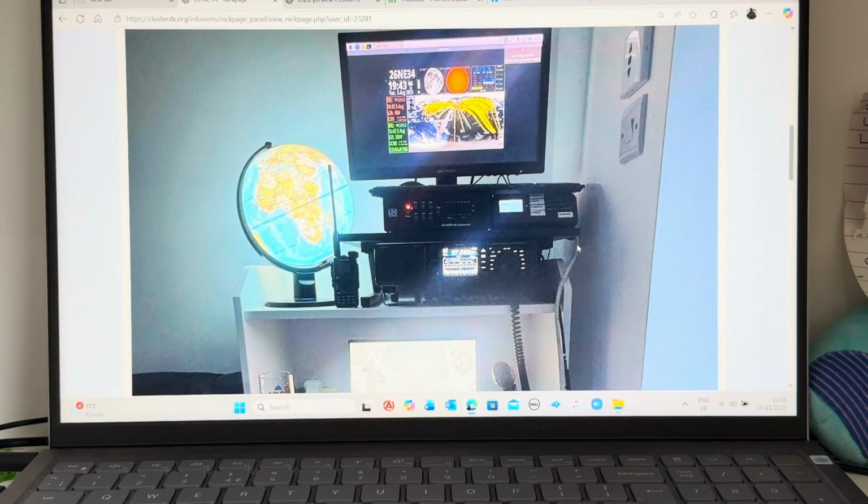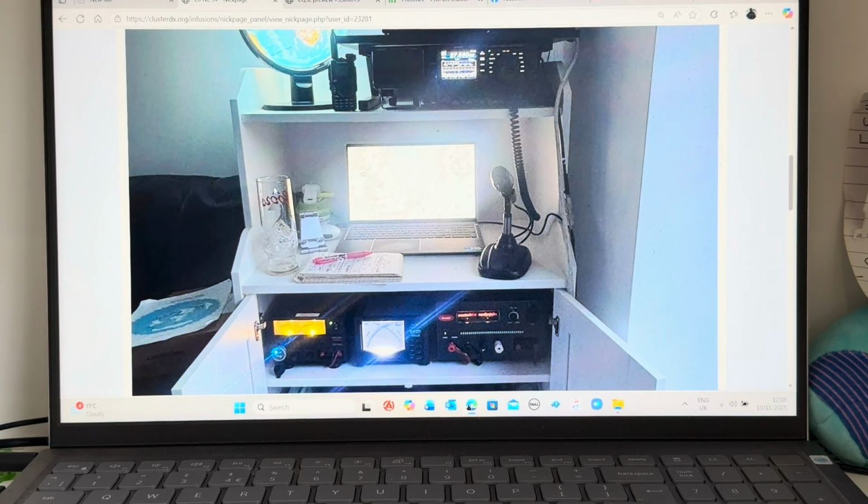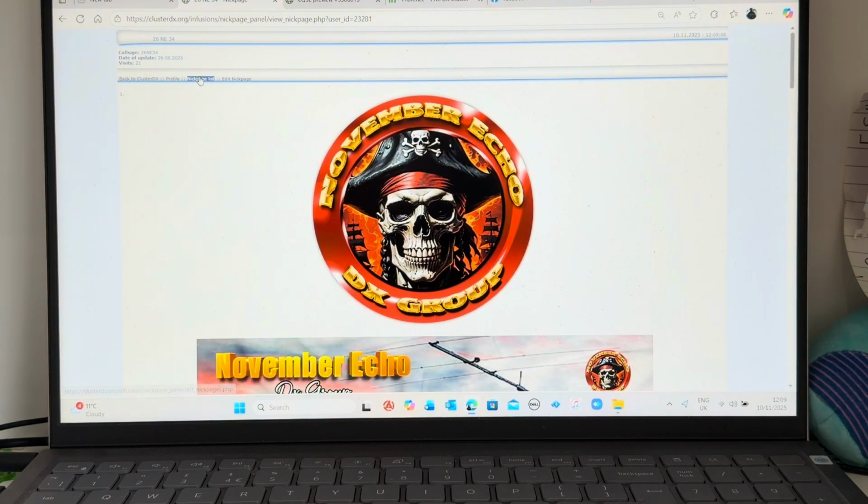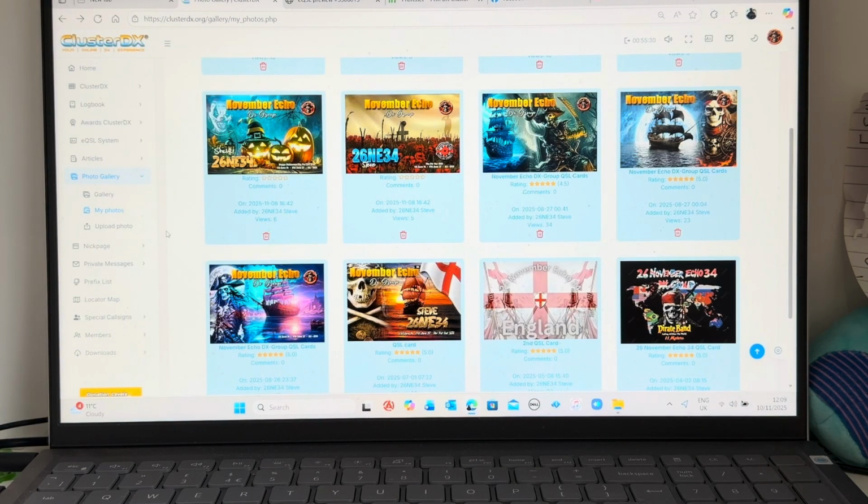So that's my shack. On that night when I took that, I must have had a whiskey and coke, or some sort of alcoholic drink, because I've got an empty glass there. So it must have been a good night. Then just click back on that.